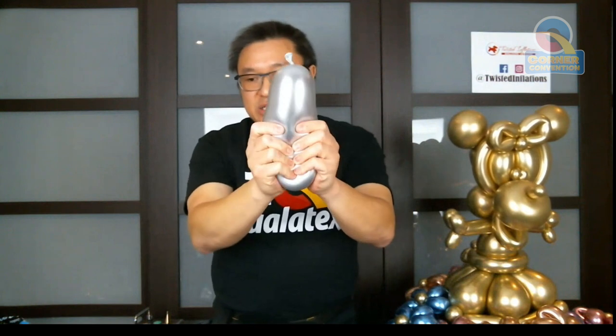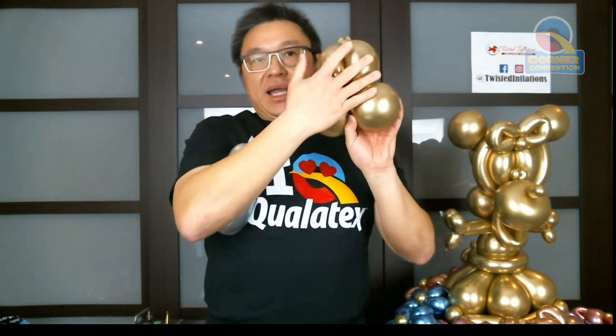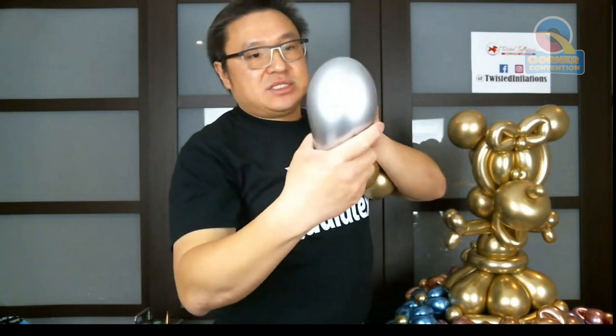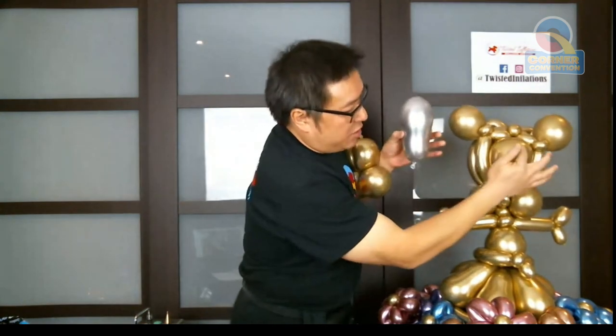I'm going to again squeeze this. Okay. Now this is the front of the face of Mini. I need to create the back. So for two purposes, because it looks better from different angles, plus I need this head to be structurally more stable. Okay. So I need to put something to support the whole structure here. So I use another 7-inch. Now this one, if you look at the back of the sculpture, this silver is actually going to be this balloon right here. Okay.